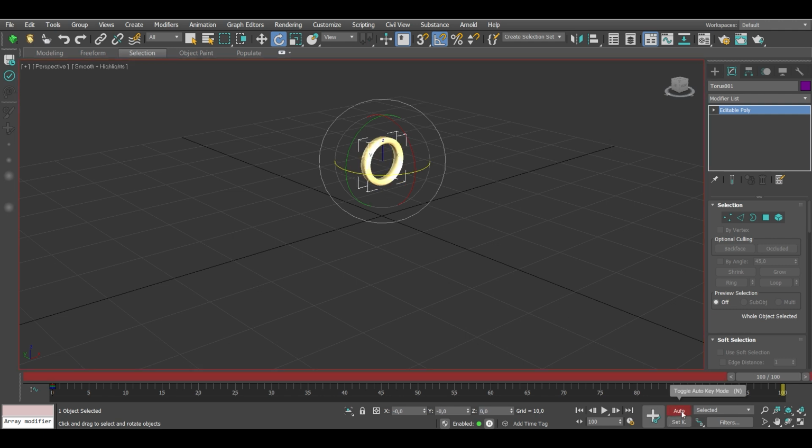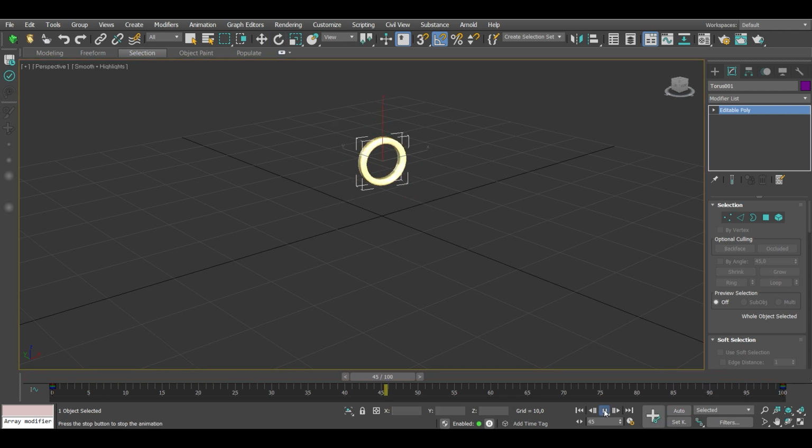We will press A on our keyboard to rotate with step, and we will rotate our ring by 360 degrees. And of course we need to enable our auto key. And our animation is ready, and now we can export our model.